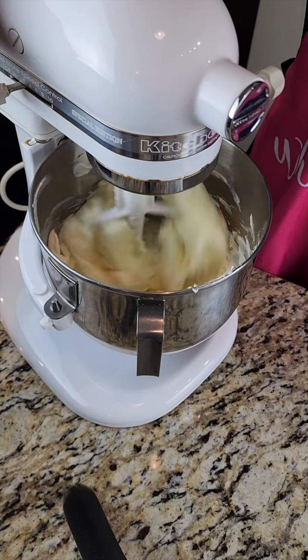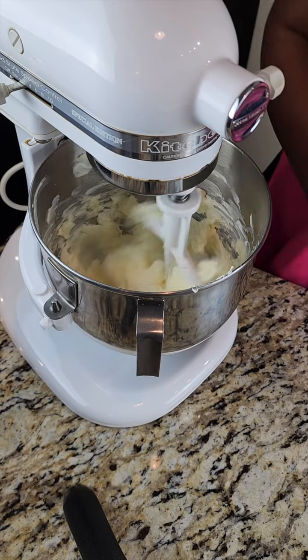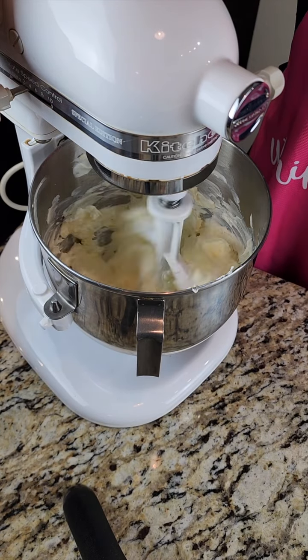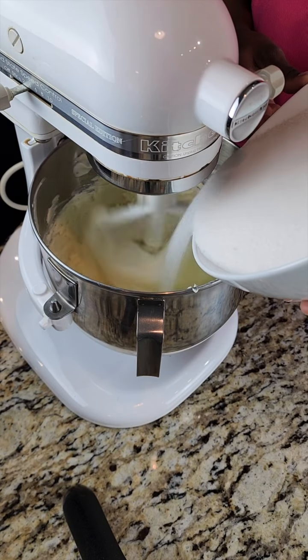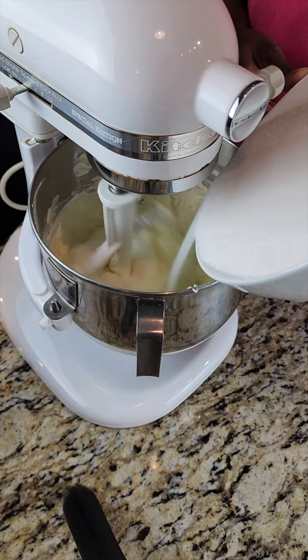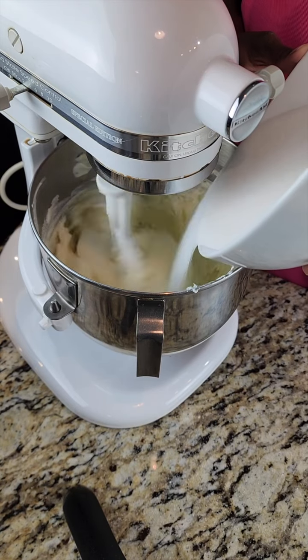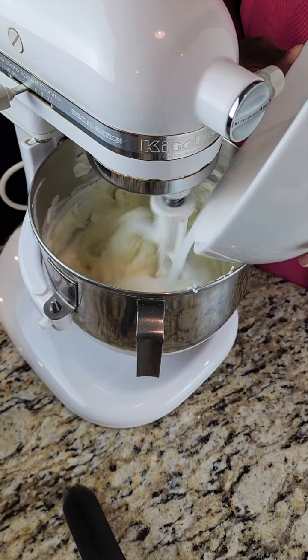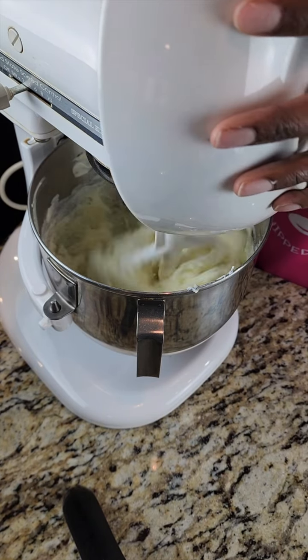Okay, you get that all nice and mixed. And then of course we're going to slowly add in our sugar. Add that all nice and slow until you have it well incorporated. And then of course we want to mix everything until it's light and fluffy. So approximately 5 minutes, may take a little bit longer until it's nice, light and fluffy, no longer grainy. That's when we start adding our next ingredients into our bowl.